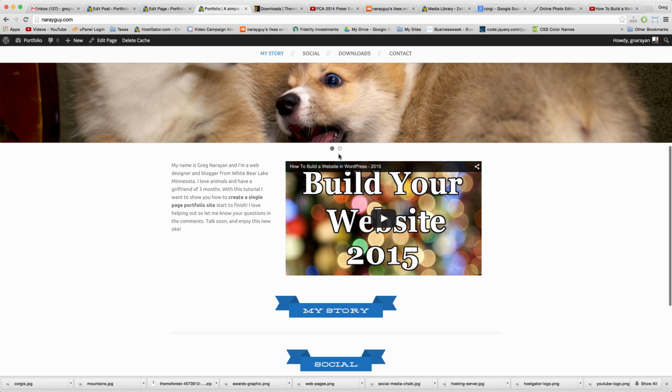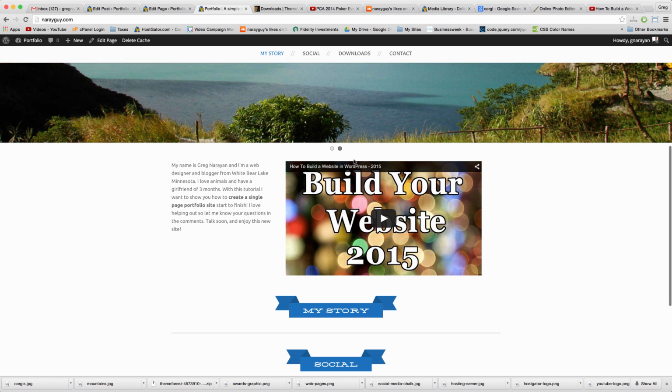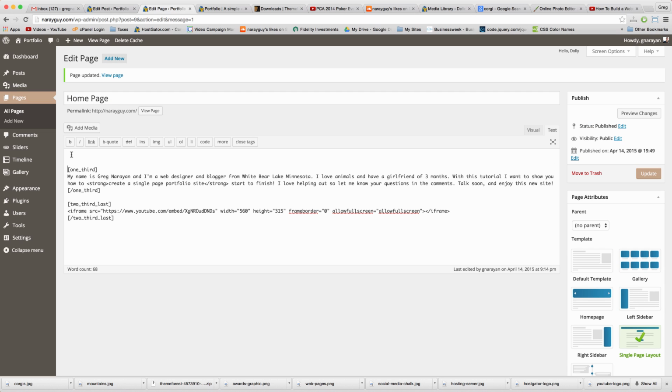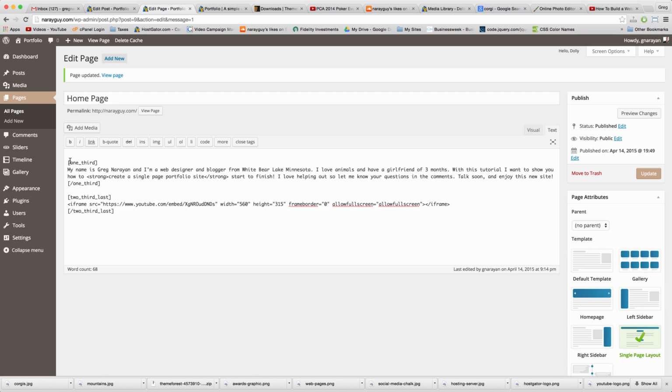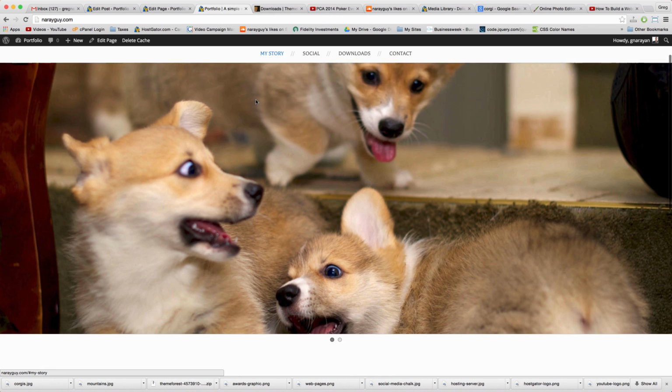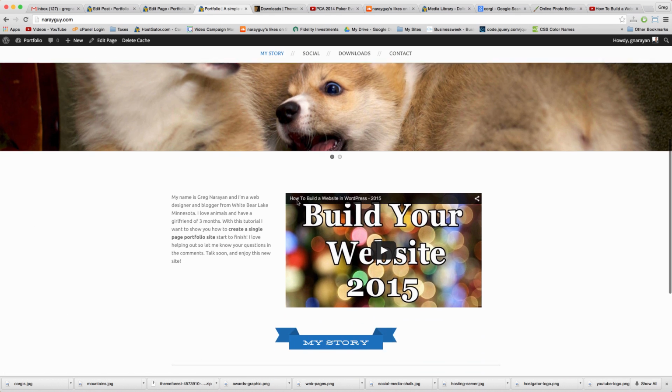If we want a little more space between the slider and our little about section, then we can come up here, insert some spaces, and then in the text tab, write in this BR shortcode, which stands for line break. So there we go.